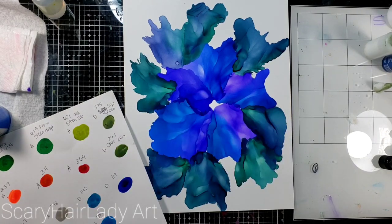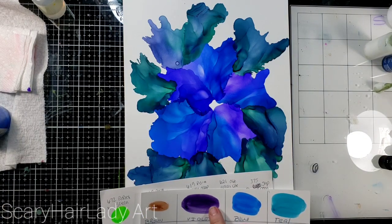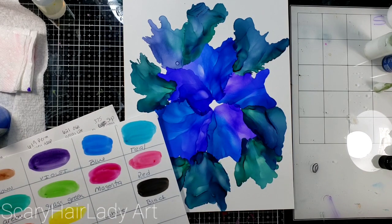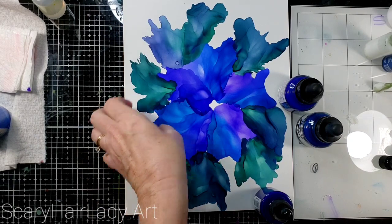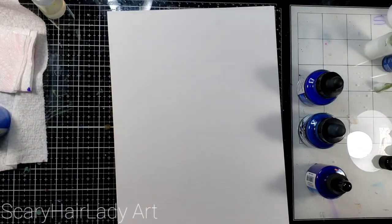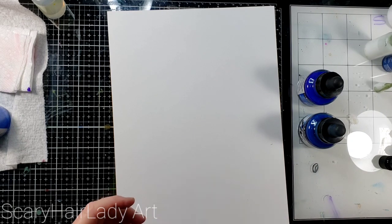Where's my inks? My purple, what is it? It's kind of a, no, I think blue. I think blue is my kind of common thing. So, I guess take a piece of paper, let's move this, and let's see which one of these, because it needs to be a really cool blue, and not as in bad, but it's got to be cool.